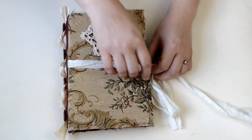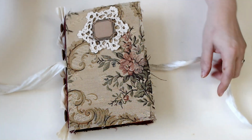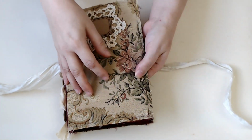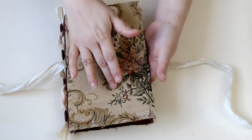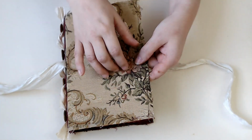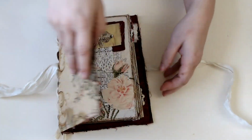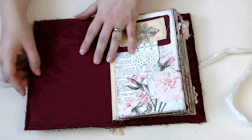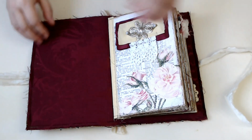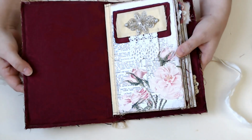So open her up. This is very much a soft cover, so the only thing inside here is some stabilizer. There's no chipboard, cardboard, anything. It's just some of that really thick stabilizer. The inside, again, is another vintage piece from that same set of old fabrics.